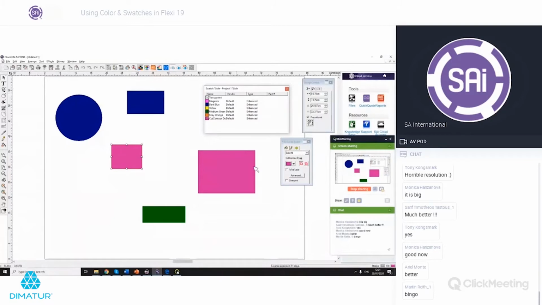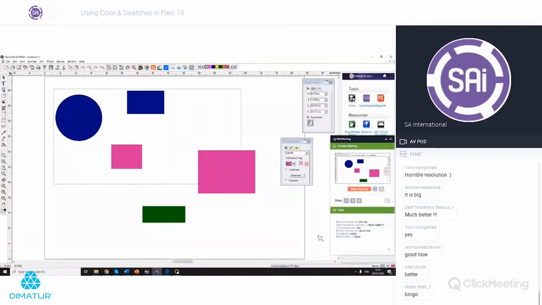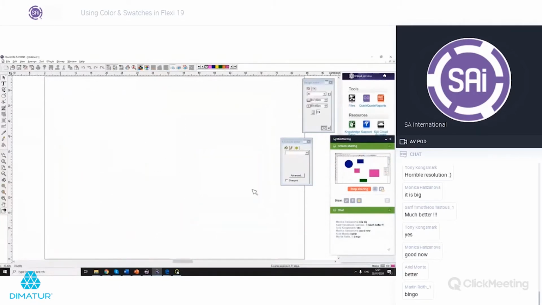On the subject of spot colors, we can also open libraries from vendors such as Pantone and other manufacturers. And we'll show you how to do that now. So if I want to work with Pantone colors in the software, Flexi has access to all of the Pantone libraries.